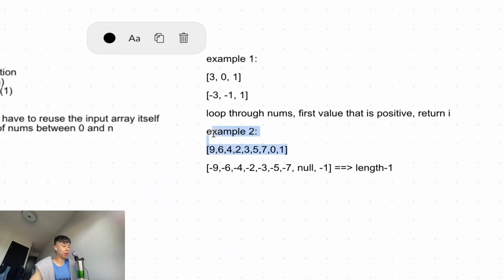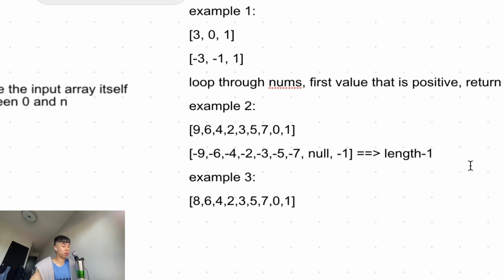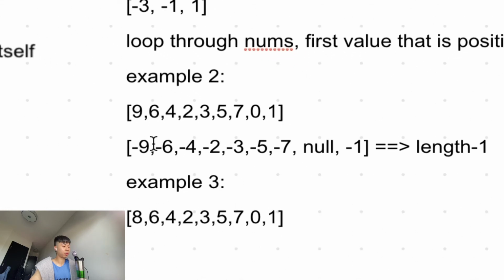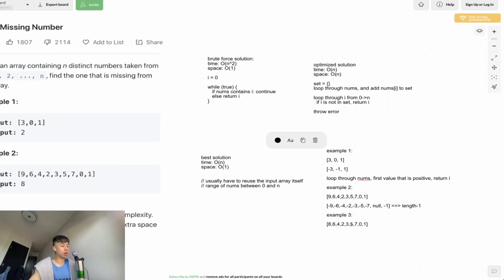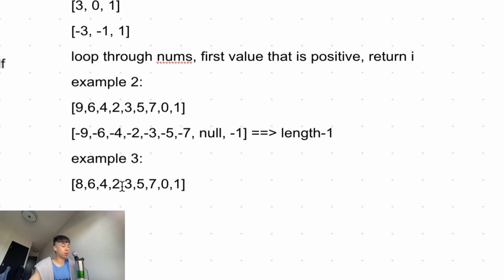What if we have the exact same case, except we're missing 9 and not 8? Because I'm just curious as to what the 9th element is supposed to map to. Because then all of these should be negative. 0, 1, 2, 3, 4, 5, 6, 7.